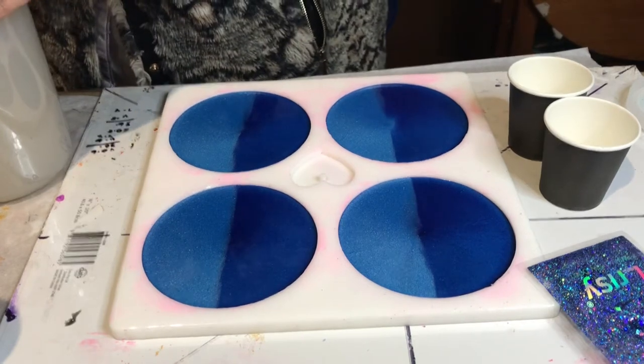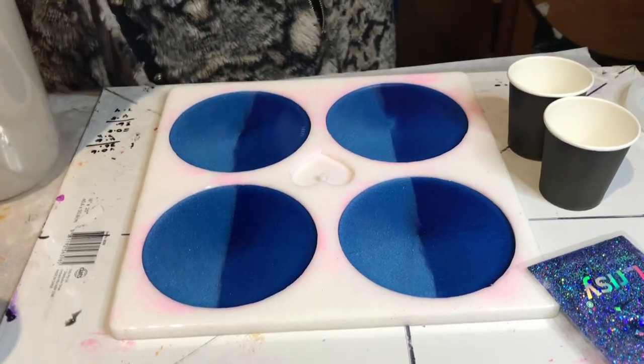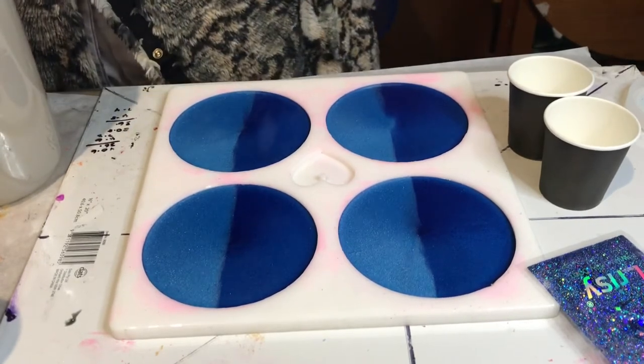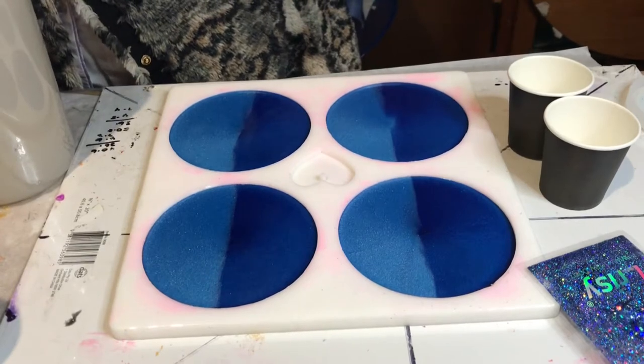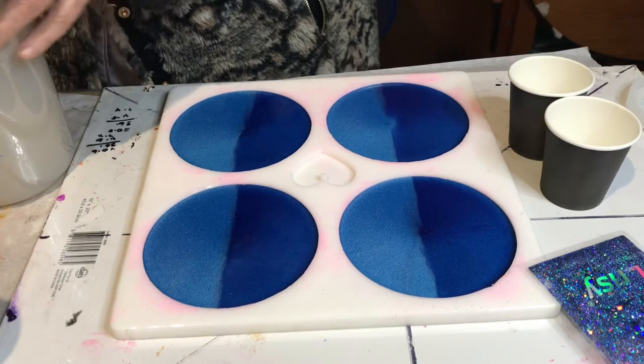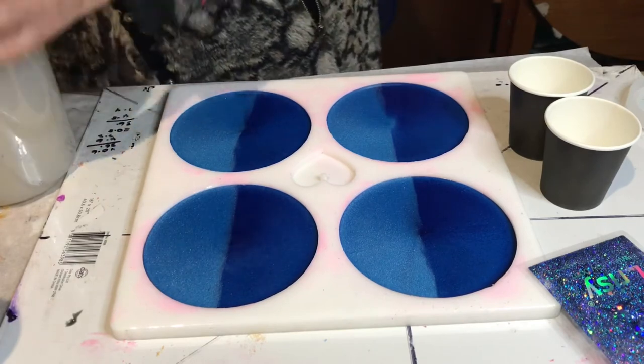I'll be putting the glitter on by brushing it on with a brush. And I'll show you what I'm going to do. I should have had my Tri-Art open before I started the video, but anyway, that doesn't matter. Right, now how do I get this out of here?